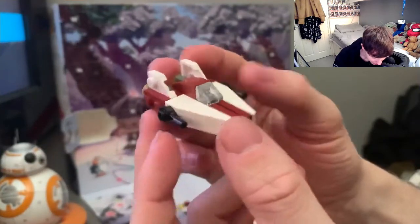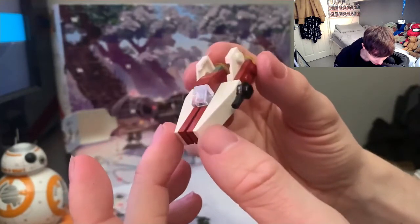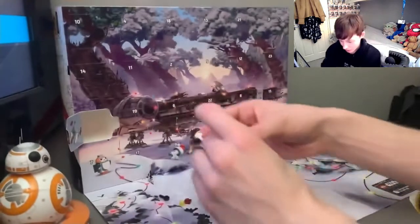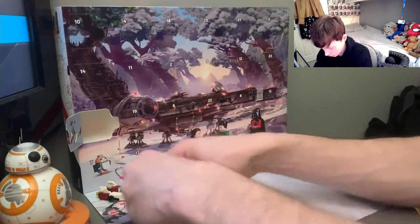So day one, we have the A-Wing. Nice. Like that. That's awesome. So I'll put that there for day one. I'll take all the other little bits and I'll just put them to the side for now.